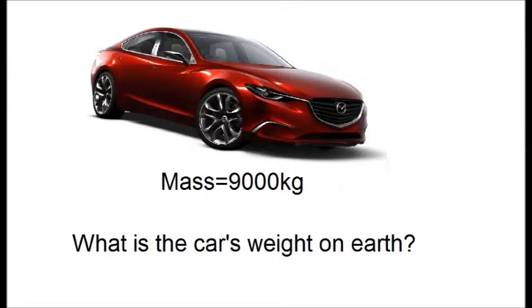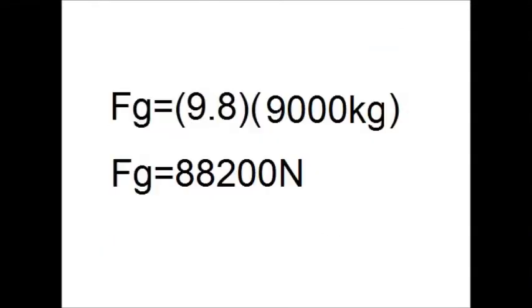Weight in physics is different than how we would use it in our everyday conversation. It simply refers to the gravitational force experienced by the object in newtons. So to solve this, we just substitute it into the equation, and we would get 88,200 newtons of force. So the car experiences 88,200 newtons of force, and thus has a weight of 88,200 newtons on Earth.